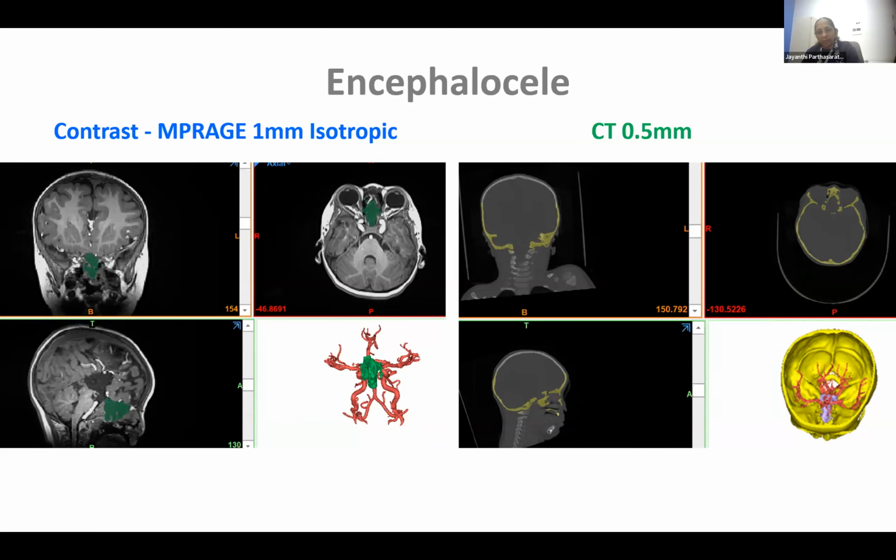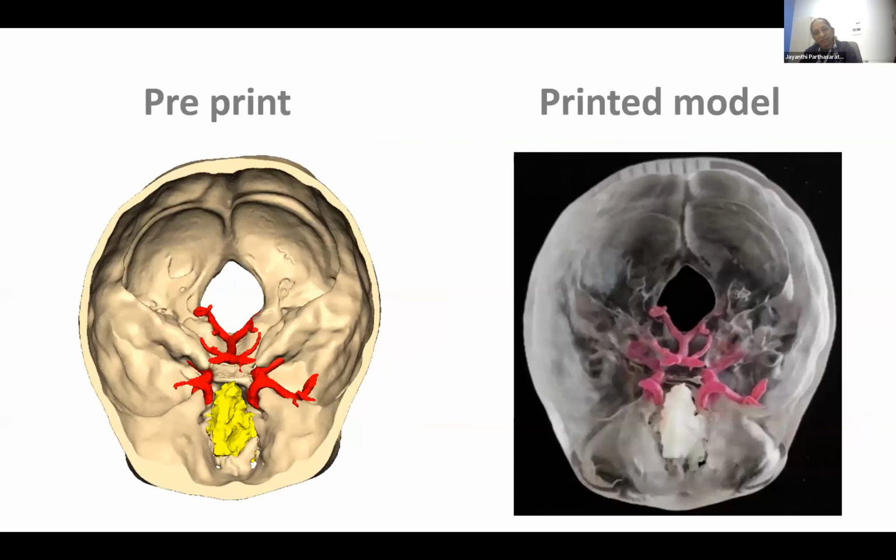It was very interesting for me to meet the plastic surgeon for something else. The first day he said, "Hey, I have a model to be done." I said, "Okay, we'll do it." Then the next morning, the ENT surgeon came in to discuss another case. He said, "I have this patient." I said, "Oh, I already got this patient." Then a little later, the neurosurgeon came in and said, "I need a model for this patient." I said, "Yes, all of you will get the same model." It was very interesting to work with this patient.